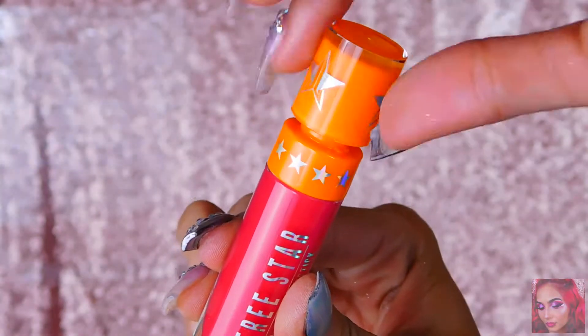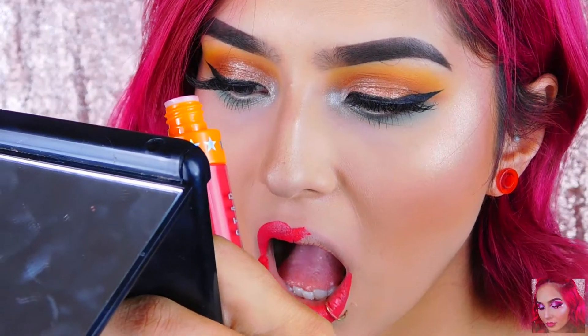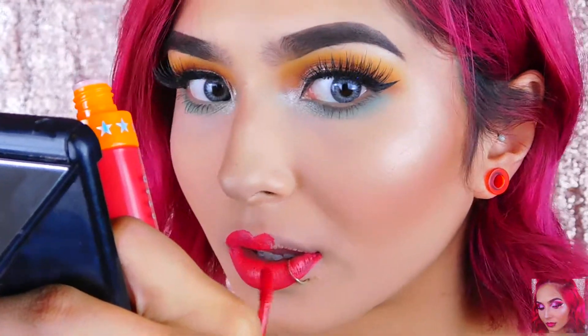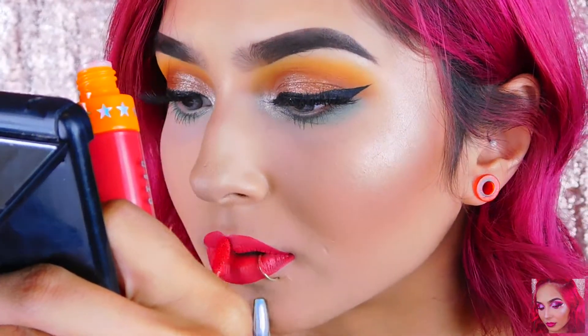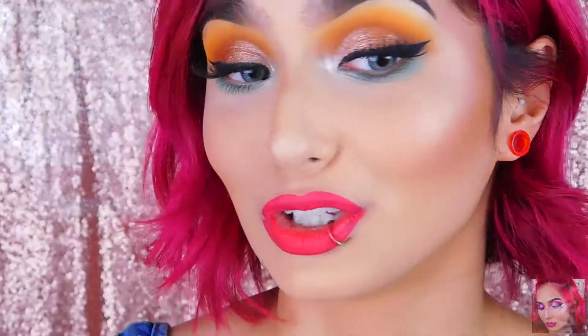The last color is Cherry Wet — it's a pretty hot pink color. This is so pretty, I actually like this one. This is my other favorite color besides Huntington Beach. I mean, I like all the colors, just not all of them are for my skin tone. This one's definitely for me — it's so pretty against my skin tone for sure.